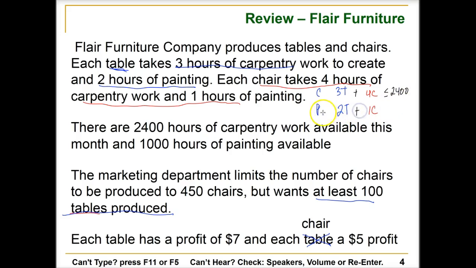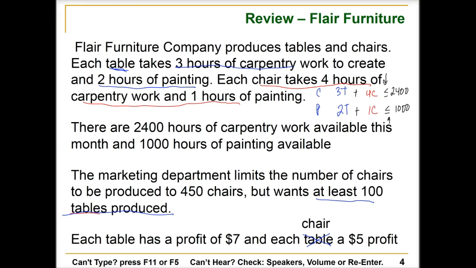And if we add the amount of painting hours for tables and chairs, that's going to max out at 1,000 hours. And since we can't do more than 2,400 hours here, that's why we're putting the less than or equal to sign. And of course, if we can't do more than 1,000, then we're putting the less than or equal to sign there. And of course, less than or equal to just means that amount or less.